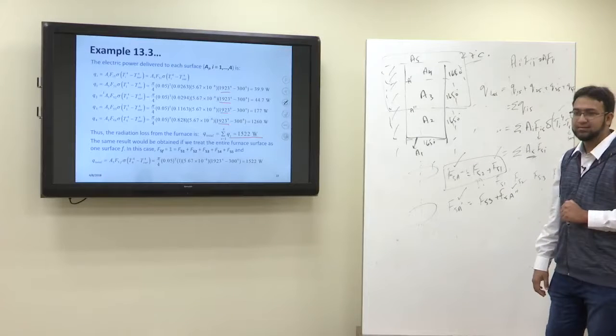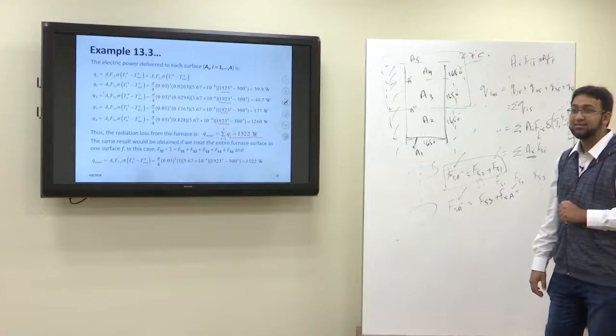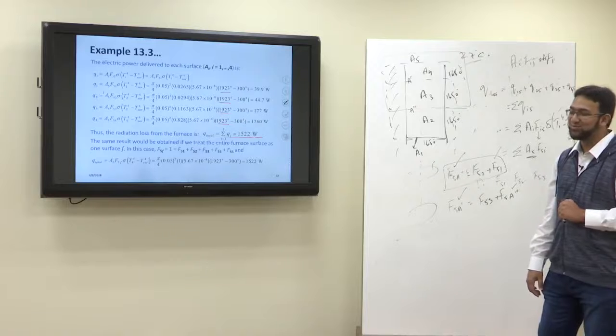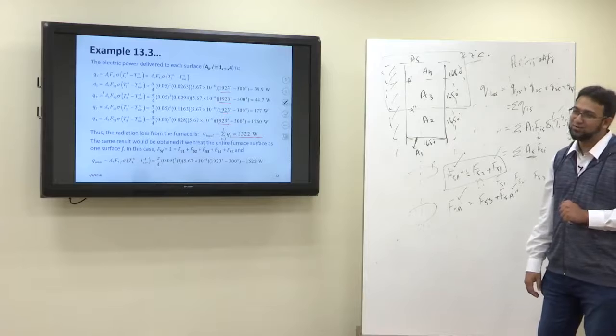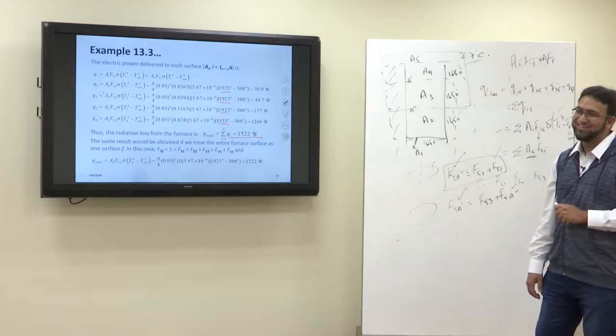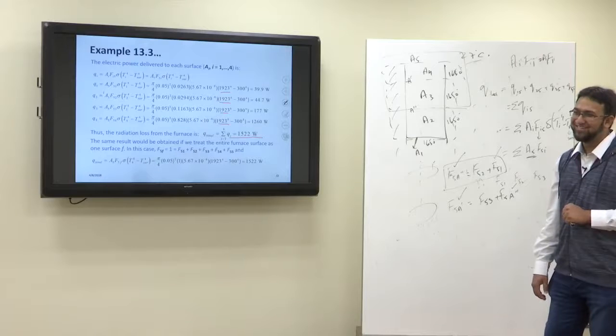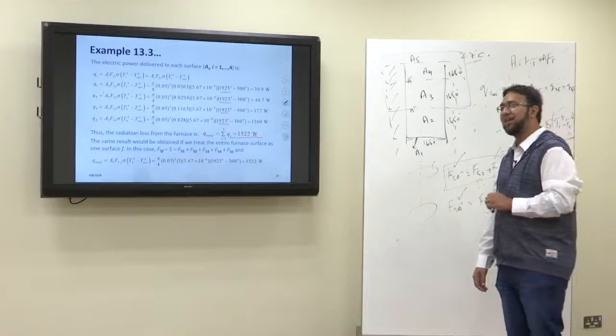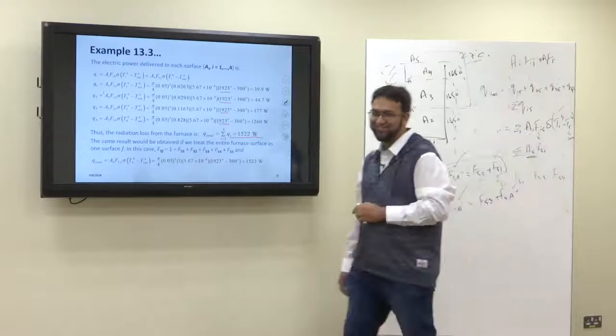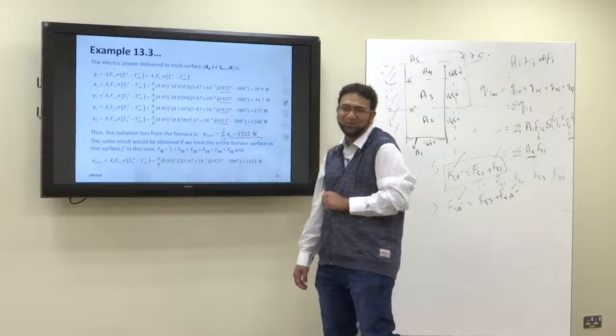Is it clear? Yes. If I put the temperature outside more than inside. That's a very good question. If you put the temperature outside more than inside, will there be any heat loss? And I asked you to find out the heat loss. No, the heat will be absorbed inside the cylinder. Heat loss from the environment. Then there will be heat gain. Yes. Okay. So how would you deal with that?